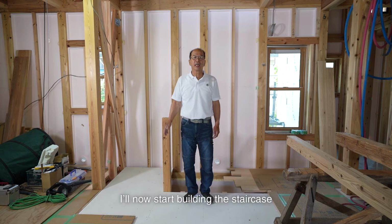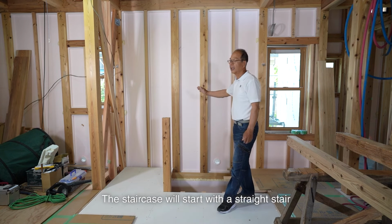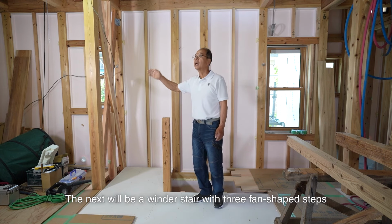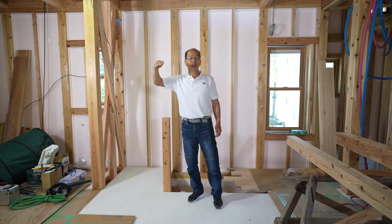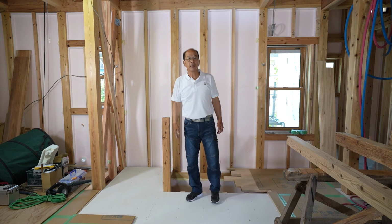I'll now start building the staircase and divide the video into two parts. The staircase will start with a straight stair that goes up 6 steps. The next will be a winder stair with 3 fan-shaped steps, and then 4 straight steps above it, making 14 steps to the second floor. I'll start with making the 3 fan-shaped steps for the winder part.